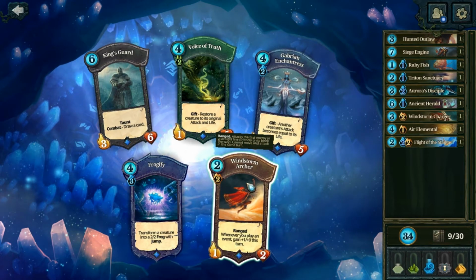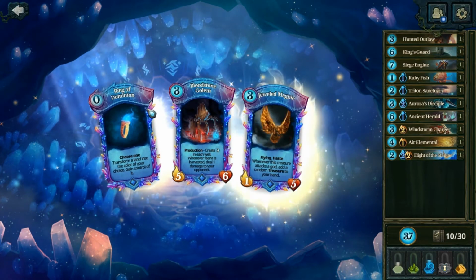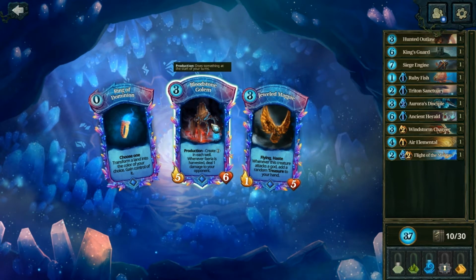What else do we have now? Whenever you play an event, we gain 1 attack just this turn. That's not brilliant. We'll take a King's Guard. I like a King's Guard. Oh, special ones. I think these are legendaries, or they're called treasures or something or other, but they're pretty good.